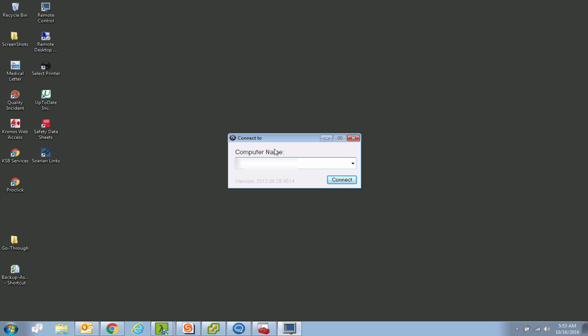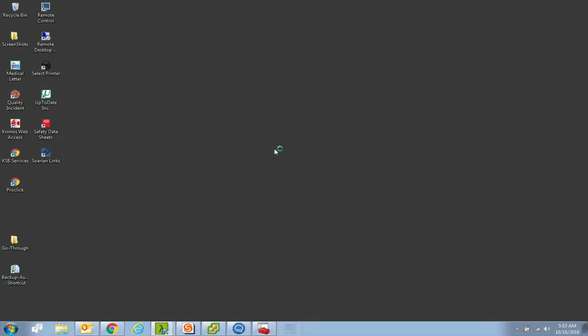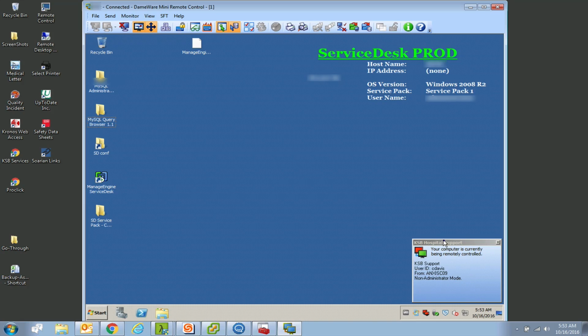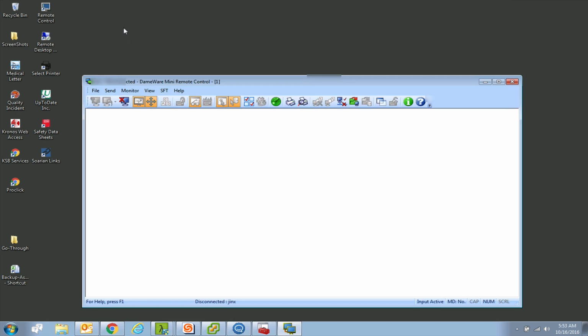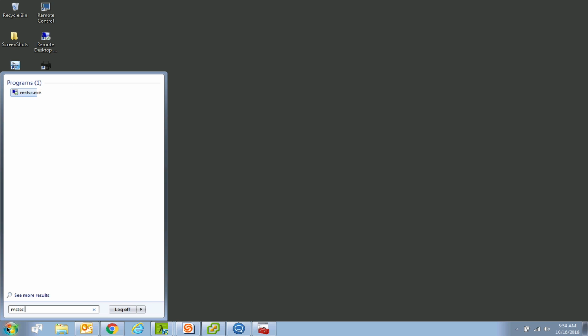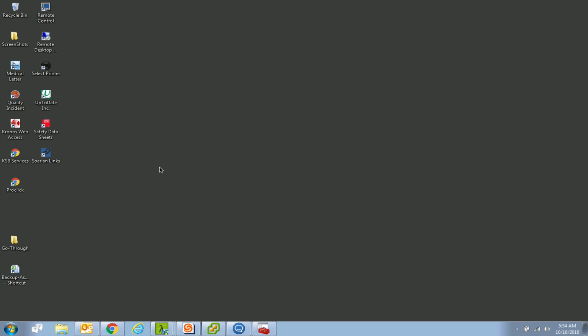Let's just remote into a server, for instance. All right, so let's say we want to remote into this server. Type it in. It gets us right to the console, and we're right there on the system, and then we just close out. If we're remote into the end users sitting at their desk, they can see us moving their computer, and they know that we're in there. We don't want to sneak in there. We want them to know that we're there, so we have a little message down there. Close that out. Remote desktop, I never use the icon. I'm just a fan of MSTSC and then whatever switch I need, if it's public or admin for the console. But we use that. Select a printer is another custom thing written.